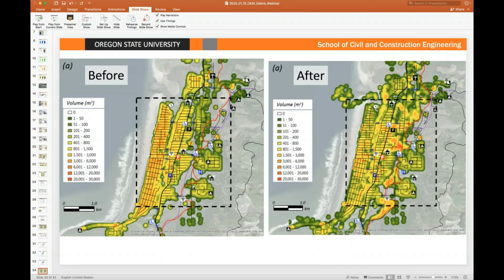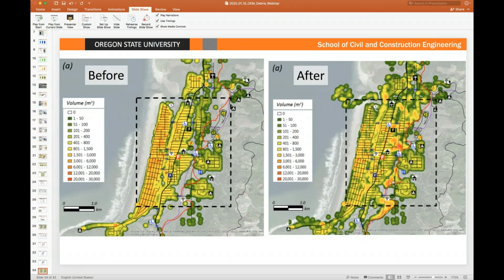And the result is, kind of a before and after. So before, this is a total map of the debris field generated from the event. And then the right-hand side would be a much more likely picture of what that debris field would look like for the city. And again, this red line going north-south, this is the extent of the maximum inundation of the tsunami for that event, very close to the 379 line.